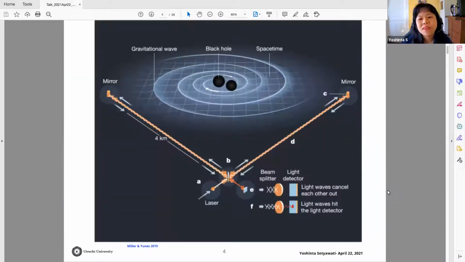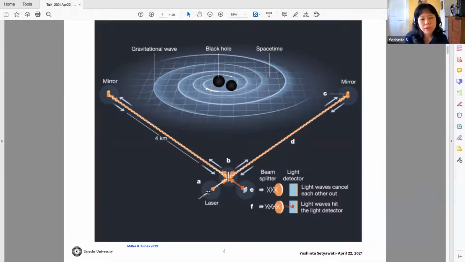What I will talk about later has nothing to do with butterflies, but that is just an analogy for gravitational waves, and this is from two compact binaries, two black holes, orbiting each other. When they come closer, when they're about to collide, they emit gravitational waves, gravitational radiation. And the detectors, or the tools that we have, are interferometers. It's an L-shaped interferometer, so the angle between the two arms is 90 degrees, and each arm is 4 kilometers long for the LIGO interferometer.